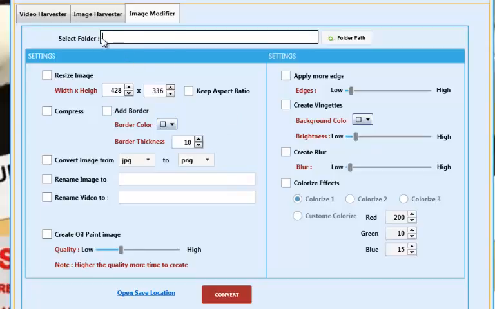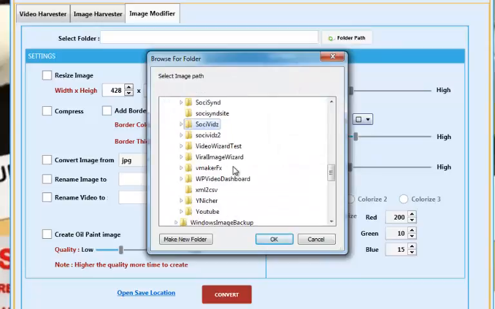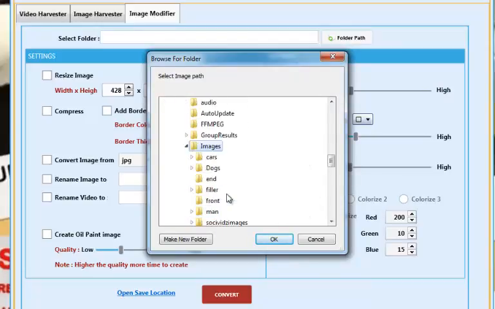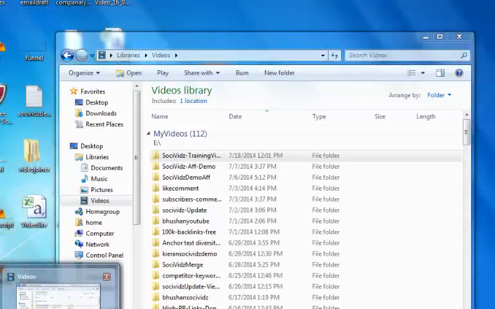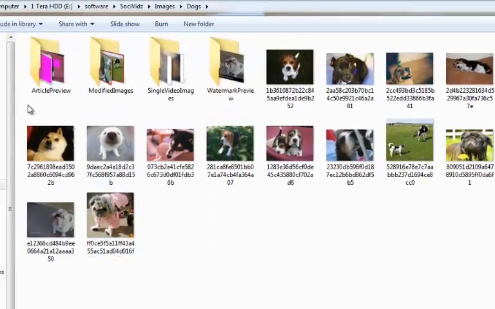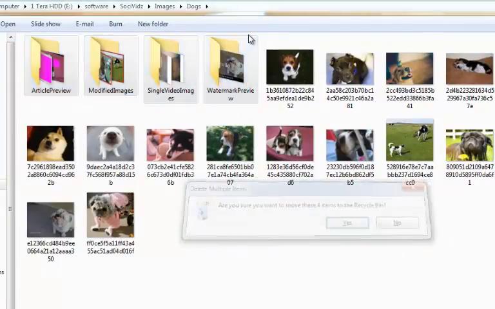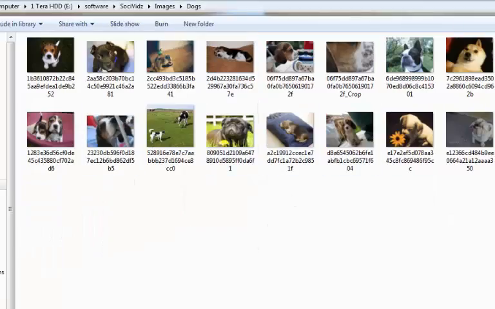So what you can do is you can actually import a folder in here now. This is a folder full of images. So I'll give you an example. Let me import a folder. Okay, I'll go to Szoci9, I'll go to images, and I'll go to my dogs folder. Okay, I'm going to open up that dogs folder in here as well. And what I'll do, I'm going to delete these 4 folders here.